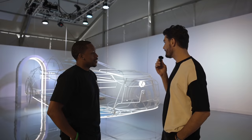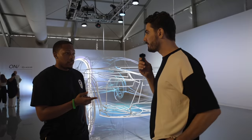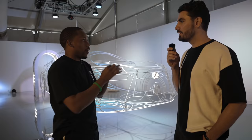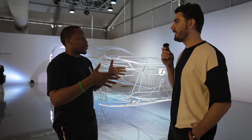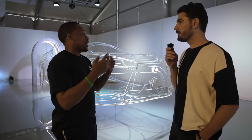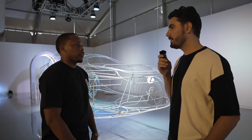Lexus gave me a full digital model of the entire car, so I took that model and just started stripping away the steering wheel, the seats, the doors, until everything that was left was those very sleek lines that the actual craftsmen intended to show — the silhouette of the car. It only took three days because I was already given quite a bit of material that made it easier. However, everything else — the seating, the swings — were then derived from this idea of the sleek lines, the silhouette, making this a very immersive installation.